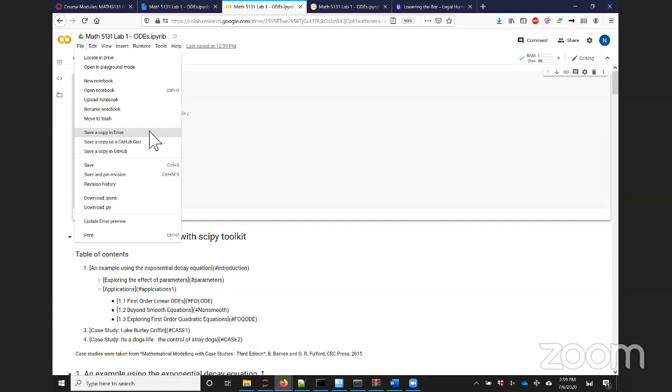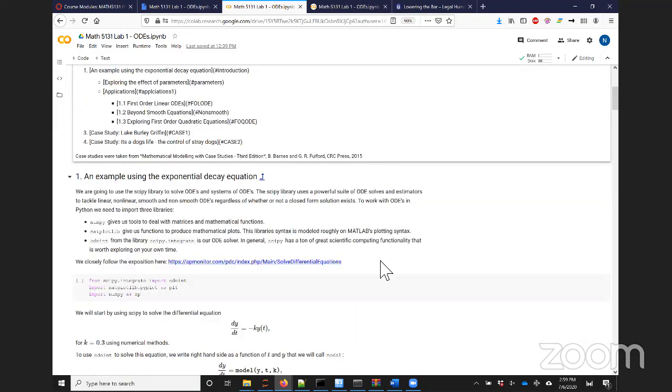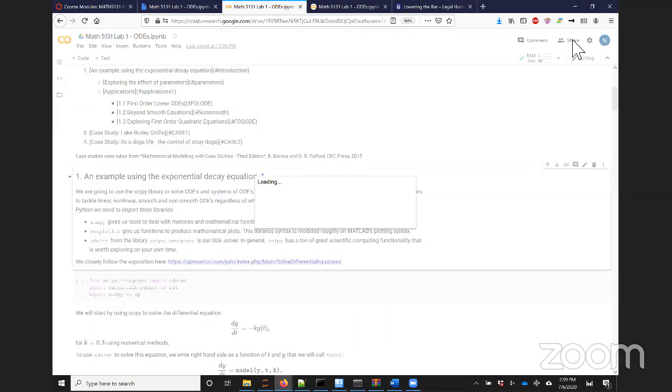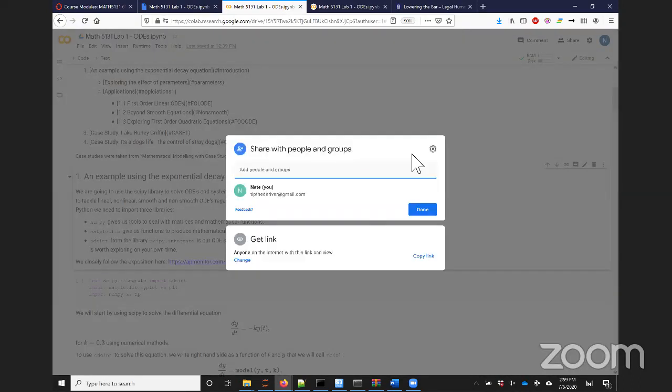Otherwise, one of two things will happen. The worst thing is we'll get through this whole lab, and then you'll close the window and lose all the work. The other thing that can happen, if I screwed the permissions up, and I don't think so, but we'll see, is that we could all be editing the same notebook, and then hilarity will ensue.